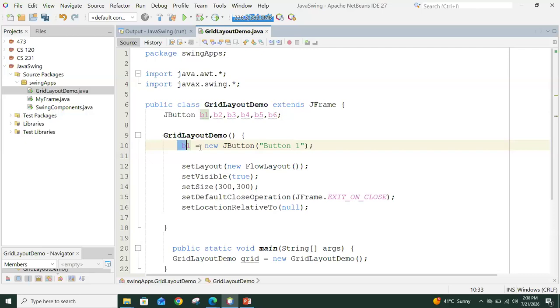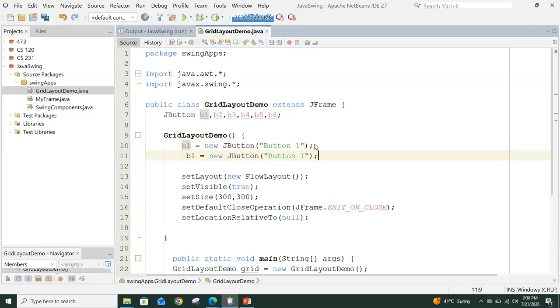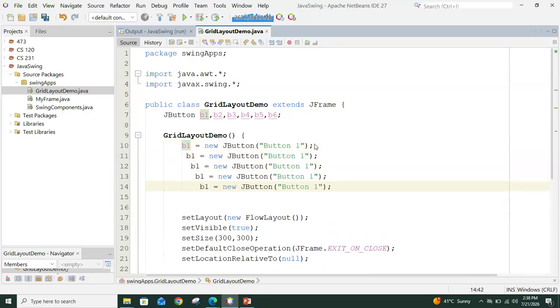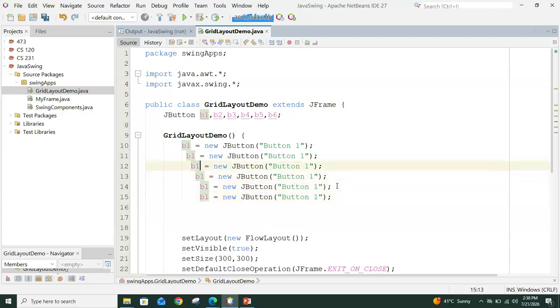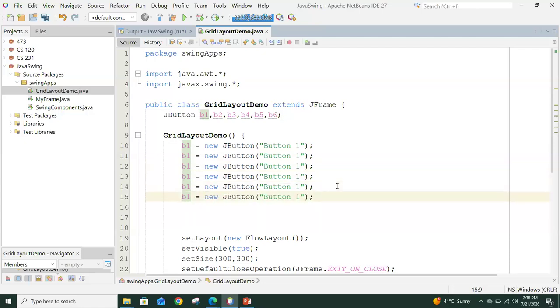So this is button one, two, three, four, five, six. This is two, this is three, this is four, this is five, and this is six. Do the same thing here for six, five, four, three, two. So I have created six buttons.